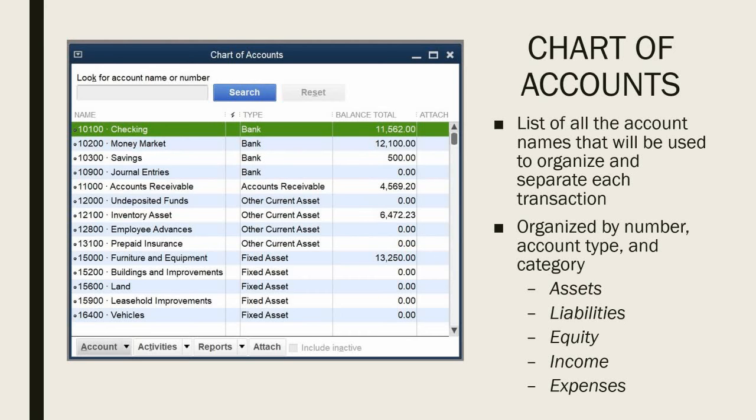Now, for some odd reason, QuickBooks places other income and other expenses after everything else, which is weird because I would put other income under income and other expenses under expenses.